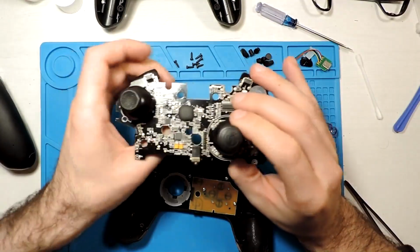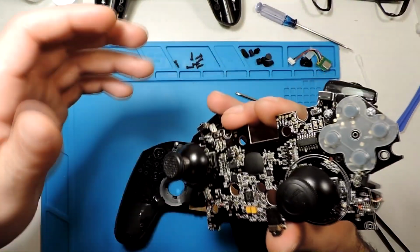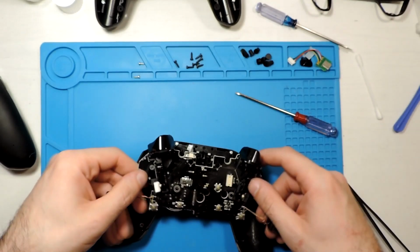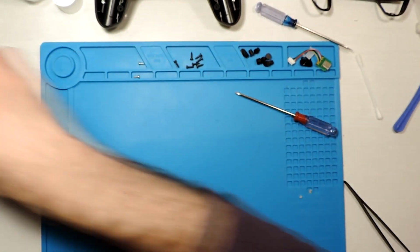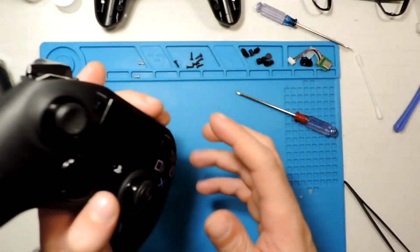Okay, so it's in. We can put these back together. So let's put it. I hope I'm putting it in the correct place. Yes, this is down here, and this is on top. The same.